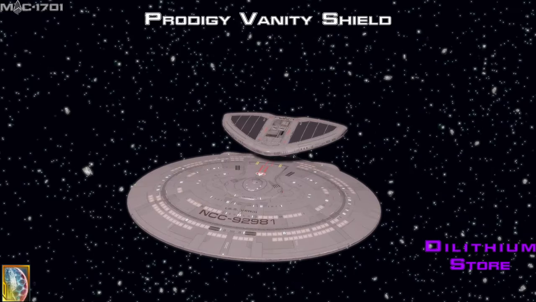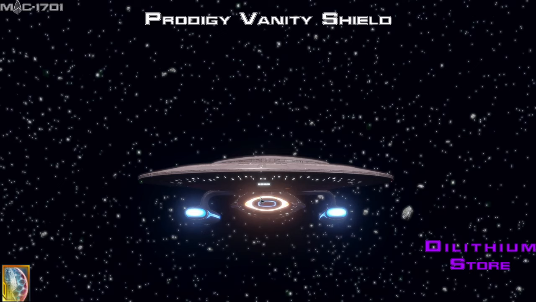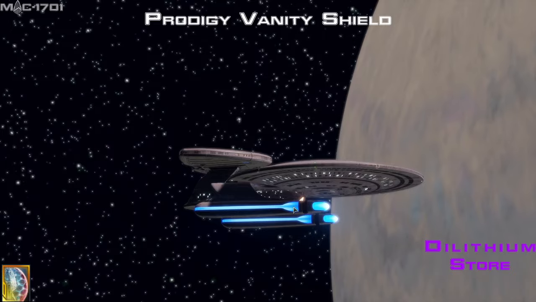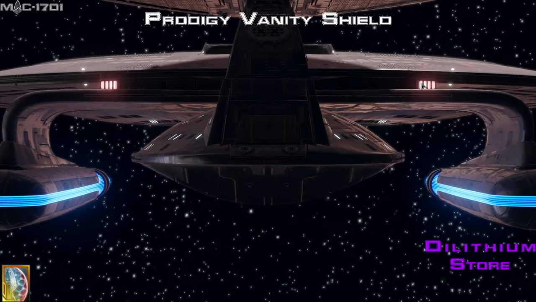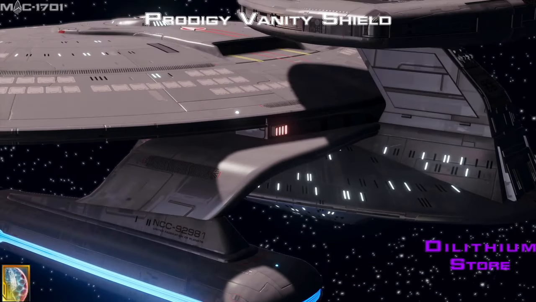And here we have the Prodigy Vanity shield. We've got this lovely grey patterned hull material. See this orange and yellow, very bright deflector array, and with the blue and white there for the facade collectors. Mixture of the dark and lighter blue there for the nacelles. Then we have the red there for the impulse engines. And you can see the pattern detail on the hull material there.